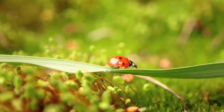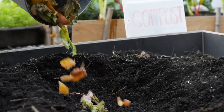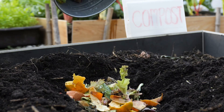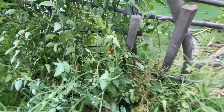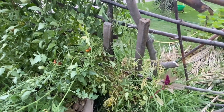By incorporating self-sustaining closed-loop systems, you're not only reducing waste, you're regenerating your garden's natural ecosystem. Every element works together to support one another, making your garden more resilient, productive, and sustainable. Whether it's composting, integrating animals, using gray water, or companion planting, each small step contributes to a thriving closed-loop system.